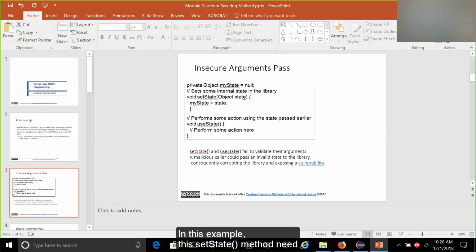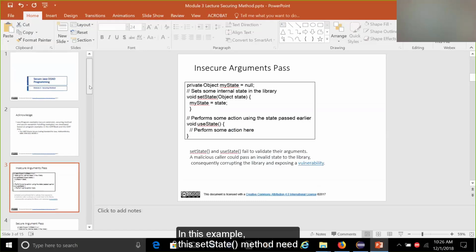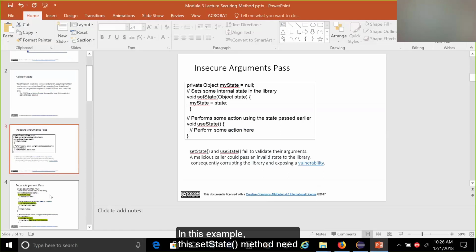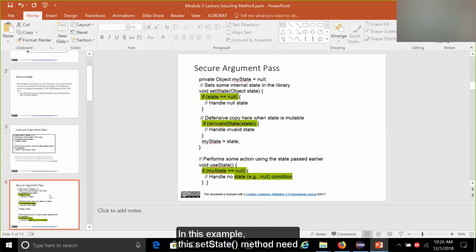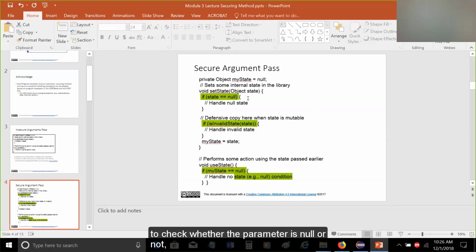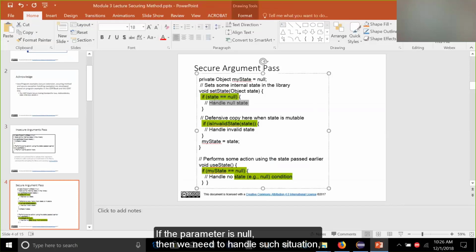In this example, this set state method needs to check whether the parameter is raw or not. If the parameter is raw, then we need to handle such a situation.